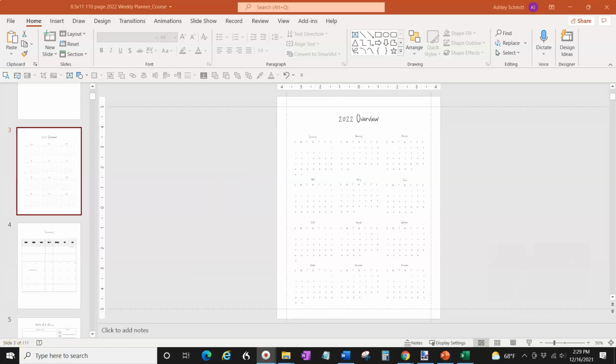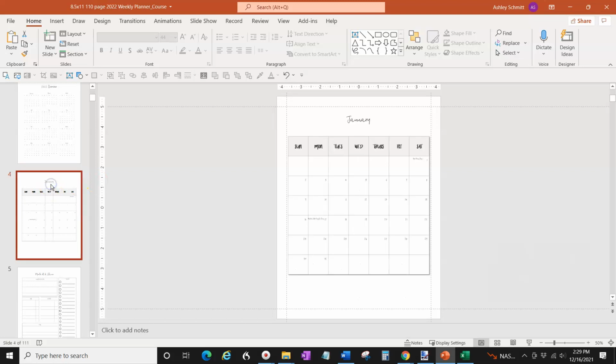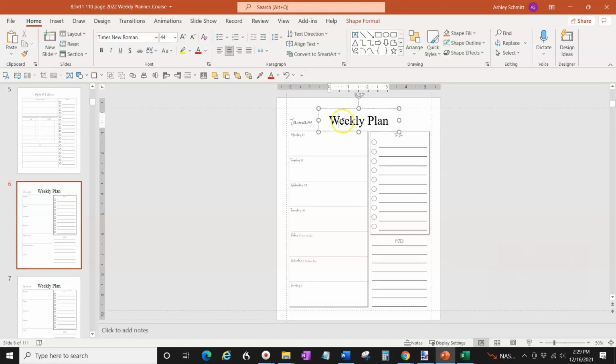All right, so you can see that it's done replacing all the fonts, and I've got kind of a scripty font, and it went through and changed these fonts. Right here it didn't change because this is Times New Roman, and so I could go through and do a replace all if I wasn't happy with this scripty look and then this bold look. Maybe I'd want something a little bit more, I could do the same font, or I could do something a little bit different to make the weekly plan stand out.